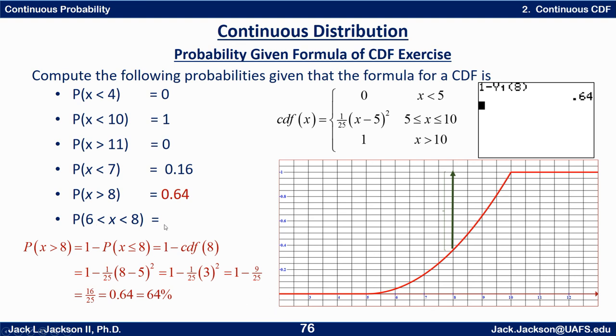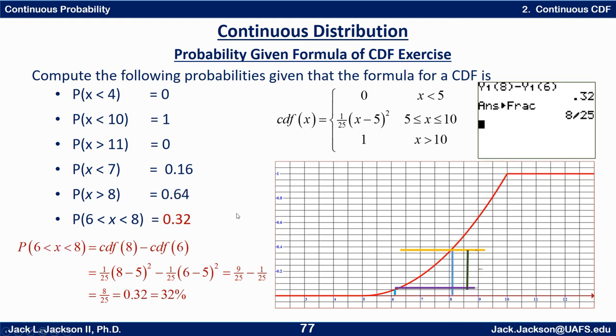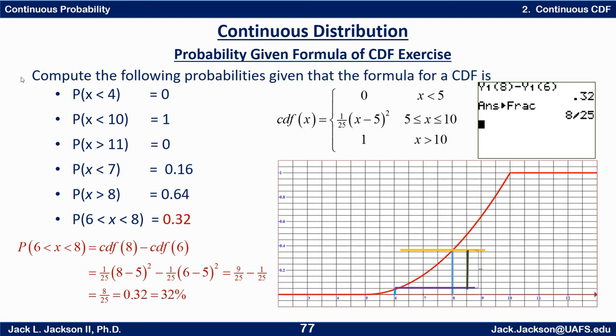All right, one more. How about the probability that x is between 6 and 8? See if you can work this one out and check your answer here with me in just a minute. Press pause now. Well, it's a vertical distance between these values. This is a little bit out of whack. Let me fix that. Okay, that's lined up a little bit better now.